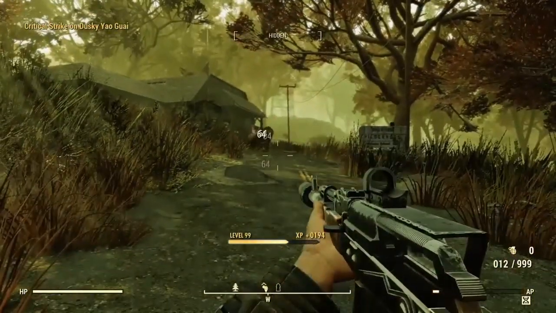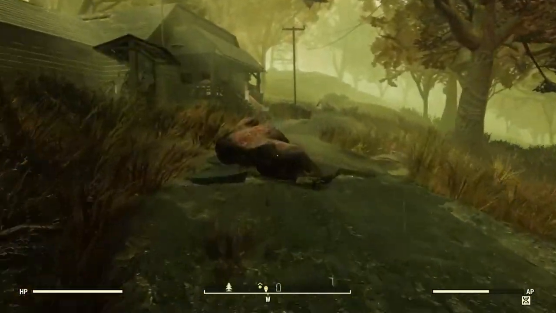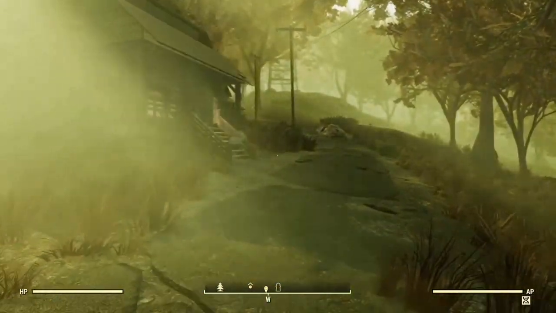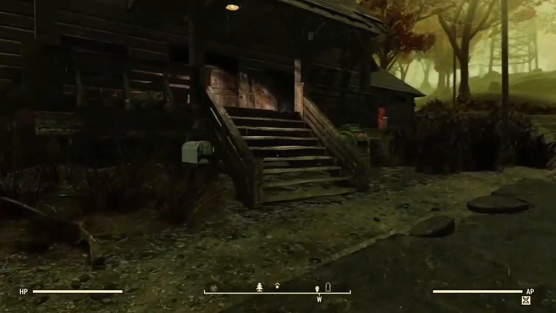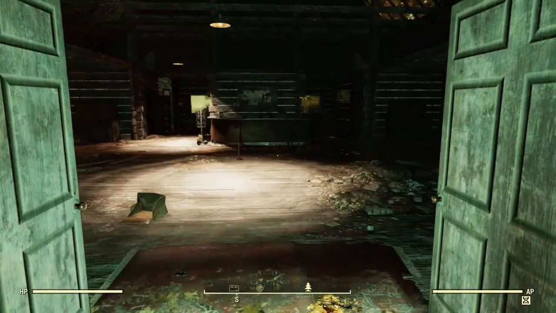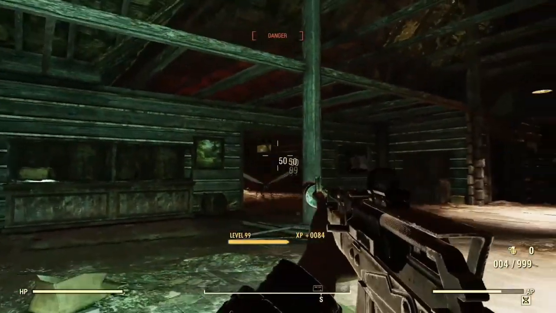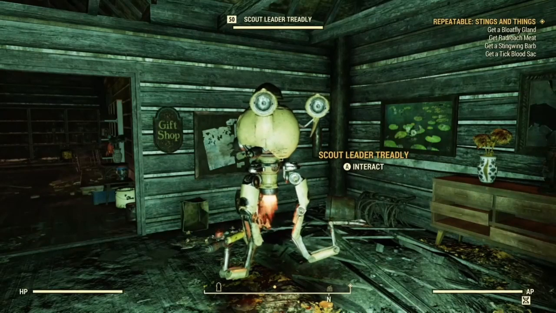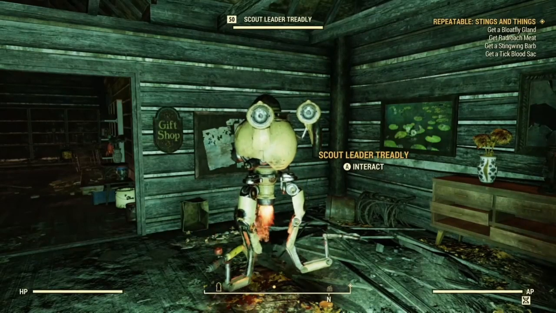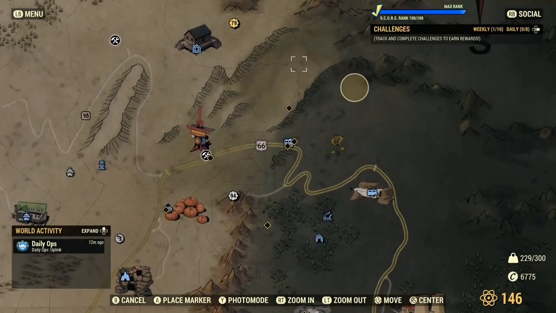Once you arrive, beware of the Yaogwai. There is always a Yaogwai at this spawn point. Head on in to the centre and clear the enemies inside. You will need to talk to Scout Leader Treadley, who will give you the daily quest Stings and Things. You need to retrieve insect parts.